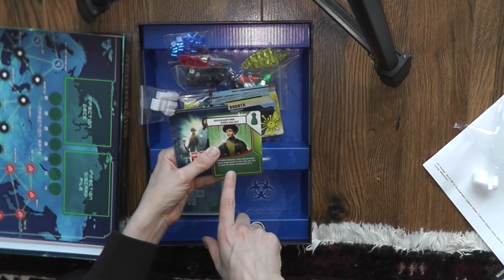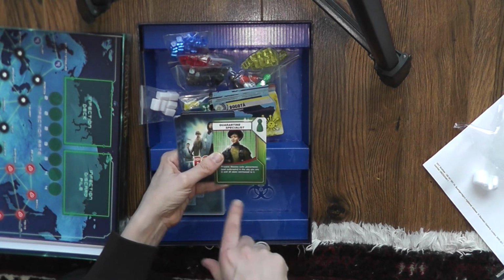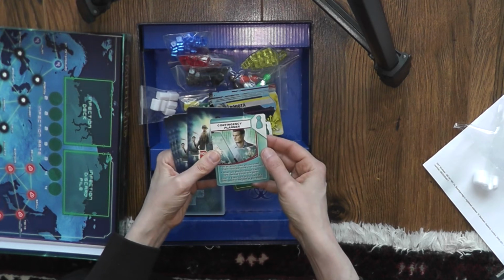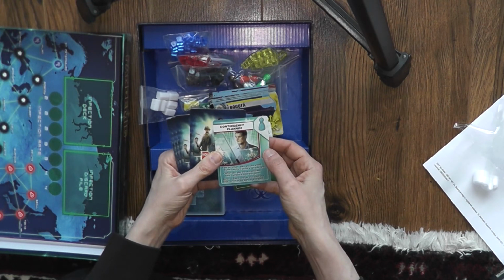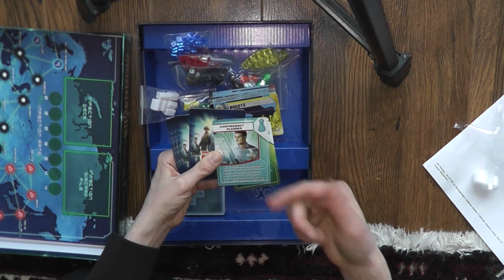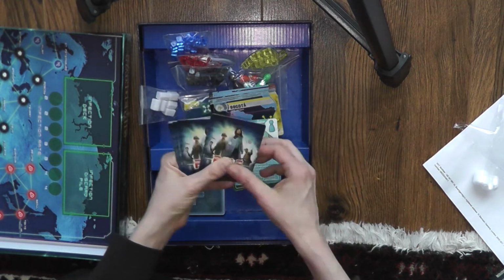We've got the Quarantine Specialist. She can prevent disease cube placement and outbreaks in the city she's in and all cities connected to it. Contingency Planner. As an action, take any discarded event card and store it on this card. When you play the stored event card, remove it from the game. Limit 1 event card on this card at any time which is not part of your hand.